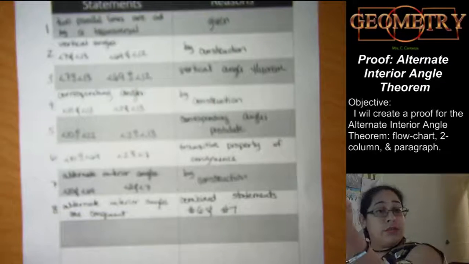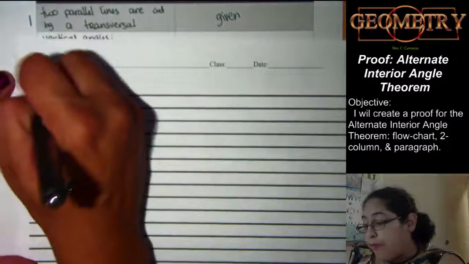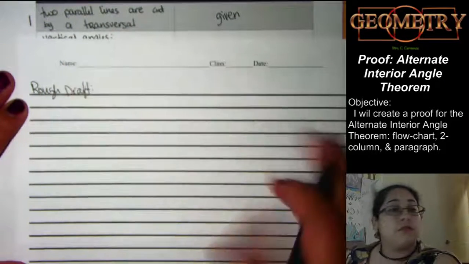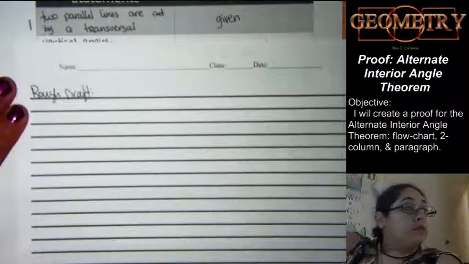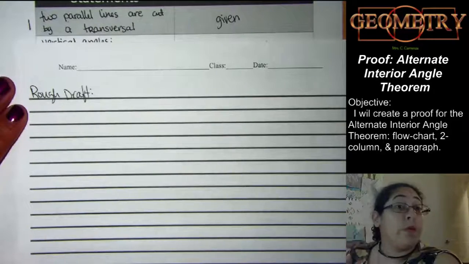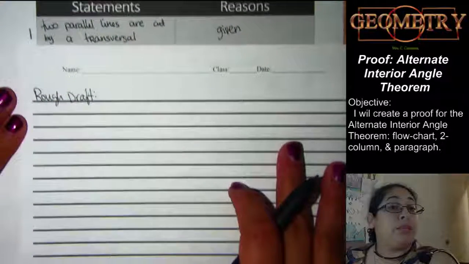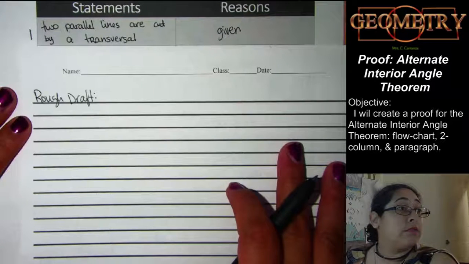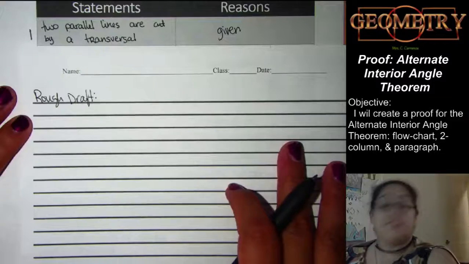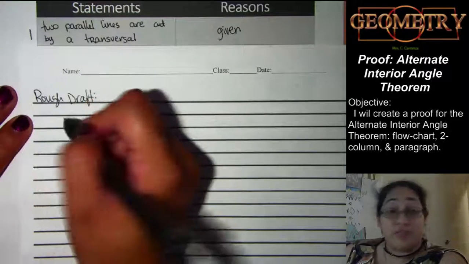Now, the first time we did this, when we did the vertical angle theorem, we wrote a rough draft. Do you recall? Yes, ma'am. How did we write those sentences? What kinds of things did we do? We wrote them the way we saw them. And what did we put between each statement and each reason? We put a word. Started with the letter B. Because! So that's what we're going to do again with our rough draft.